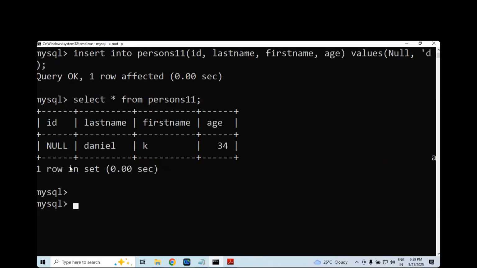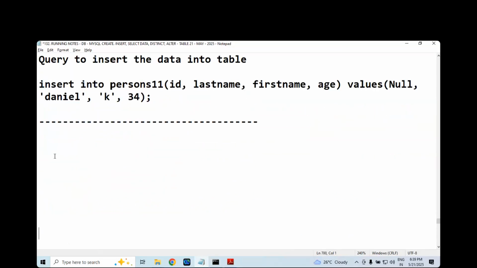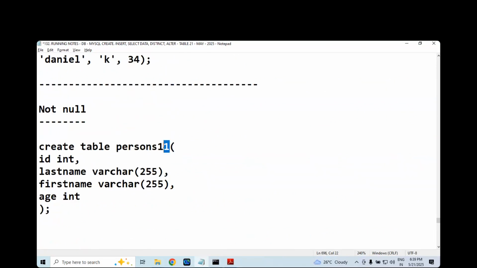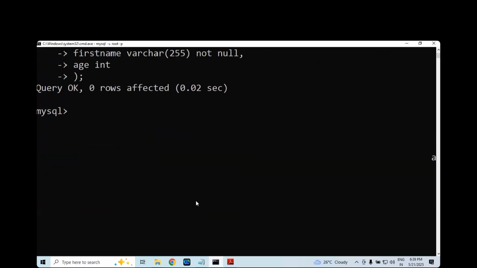Now let us apply the not null constraint. Are you ready? Is it okay? Can I take the same query? I would like to apply the not null constraint. Okay, let us apply not null. You just have to come here, sir. Take the same table. Change the table name as 12. And sir, not null. This one also not null. This one also not null. Let us create this table very quickly. Come on, I need your help actually, please. Yeah, table is created. Now let us insert.